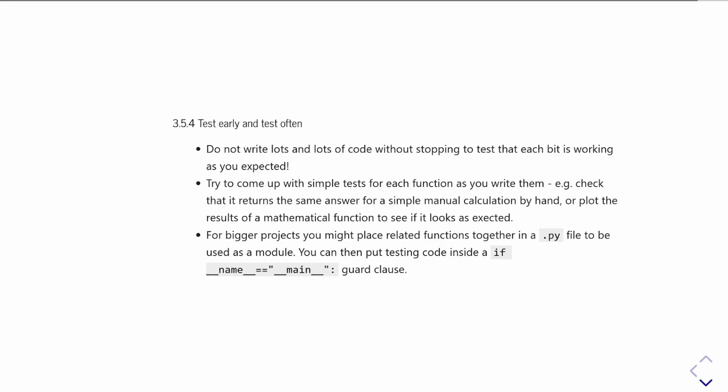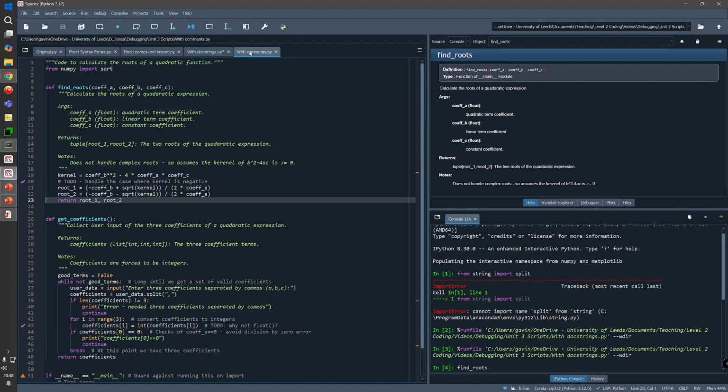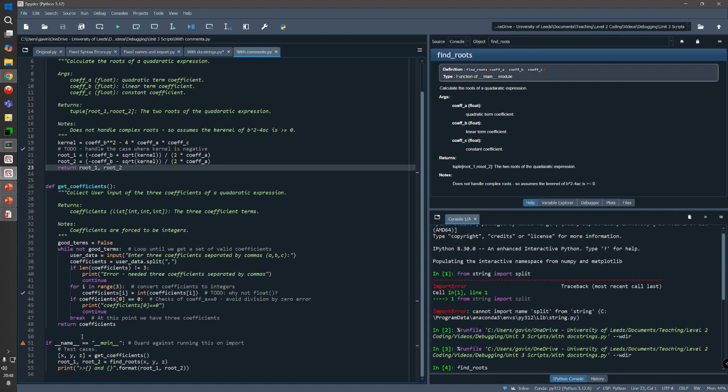So in our code, down here I've put an if __name__ == "__main__": clause. This clause is designed to stop the lines under it from running if I try importing this code, and it'll only run if I tell it to run the code. For all the details about what's going on there, have a look at the video tutorial in Unit 4 of the Structure Your Code examples about how to write modules.